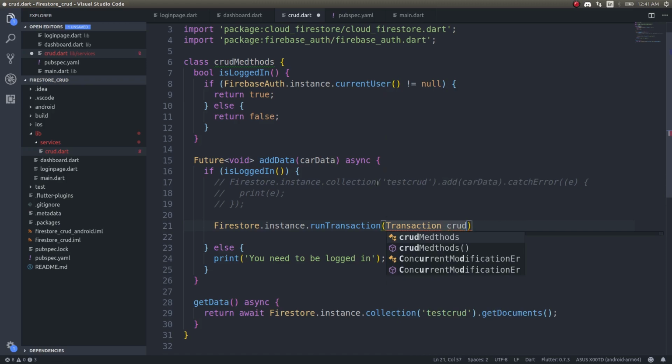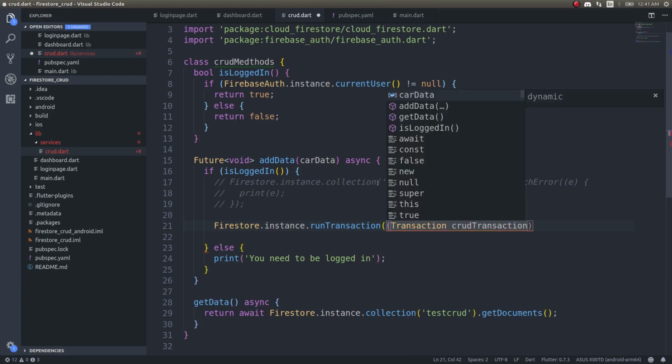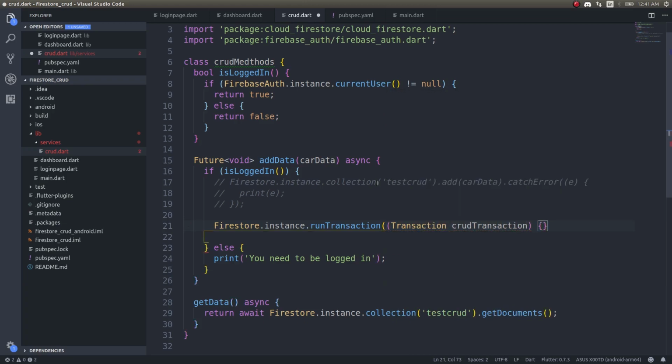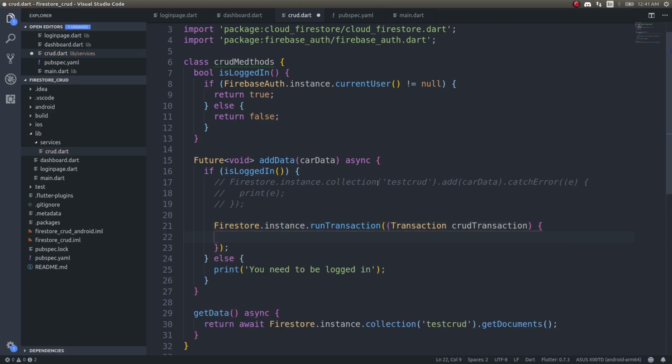CRUD transaction. This is a function, sorry, this is entirely a function. Fine. Here what you need to do is get the reference of that particular, await. Wait, I'll show you. Await. Sorry, I messed up the whole thing.